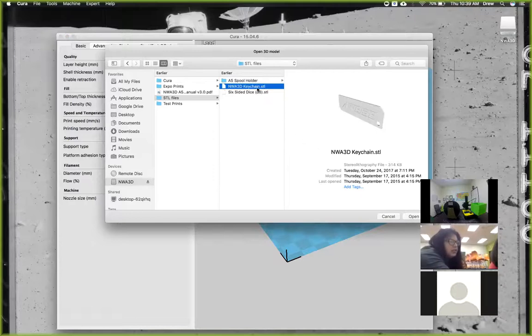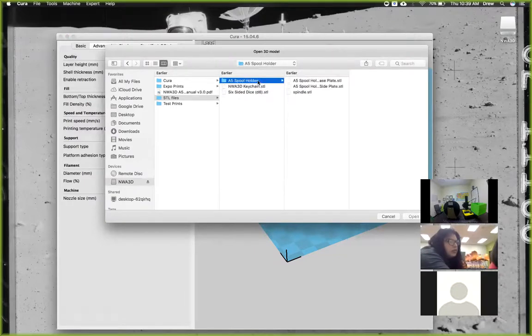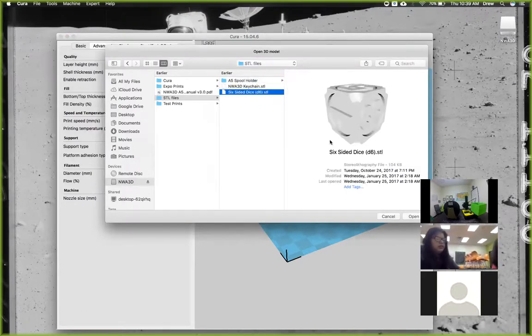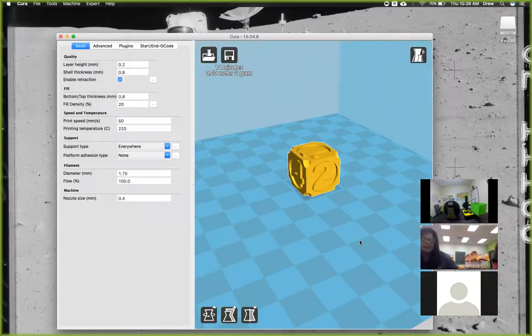Then go ahead and click on either the keychain or the dice. It's on there. And you'll also see there's a spool holder. So if your spool holder breaks, you can actually 3D print a new one of those too, if you want. This thing. You can print whatever you want. You can even print a piece of the spool holder if you want. And then select one of those .STL files and then hit open. Okay, we got the keychain. Sweet. Yeah, it's totally fine.